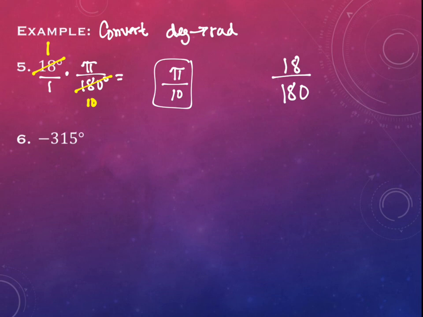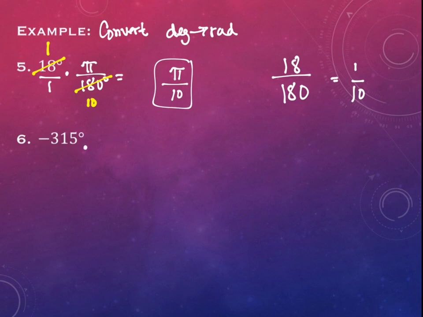We're not interested in recreating the wheel and me teaching you how to reduce fractions. That's not what we're doing in this class. So if you want to use your calculator to change decimals into fractions, go for it. All right, so that's turning this back into a fraction. It does give you that this is 1 over 10, and then you would have the pi still a part of the answer. All right, so let's do the negative 315.